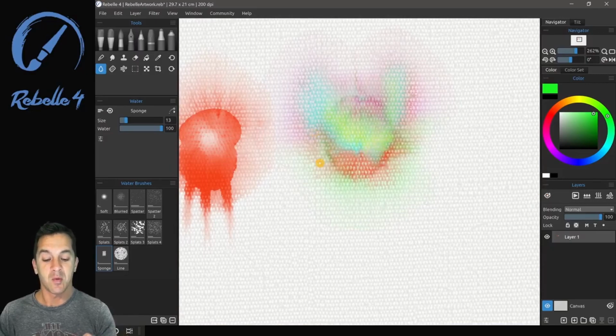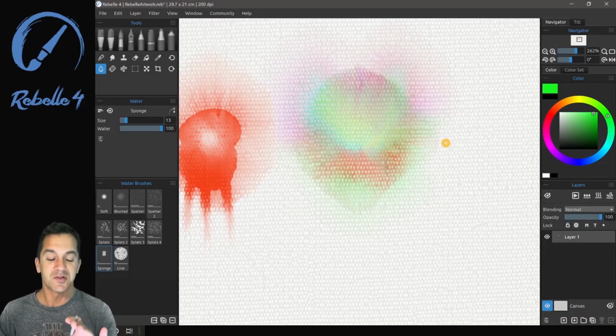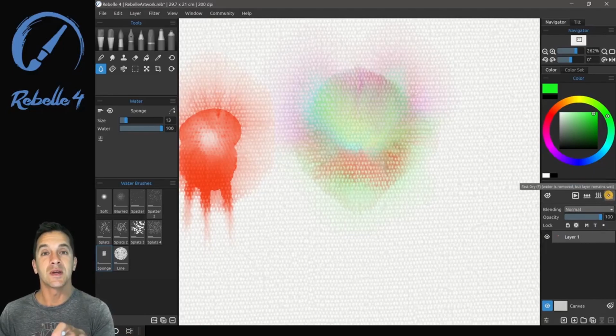And you can see how that water, the wetness of the paper, really influences everything here. We have another button here called dry the layer. We're gonna click dry the layer. So what that's gonna do is dry the entire layer. All the water is gone. We have a button right next to it, fast dry. And all that's gonna do is remove the excess water so that the water's not moving.